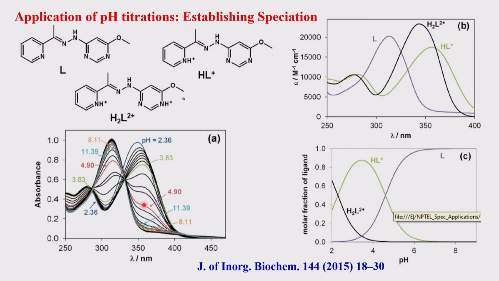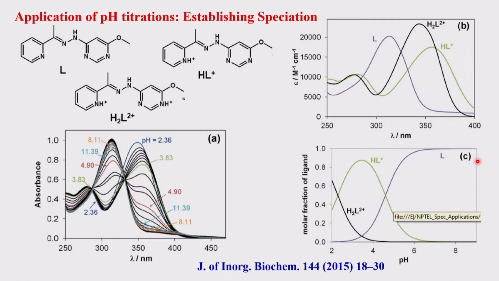If you use a pH titration, for L you have only one spectrum. Then if you take the HL, you can see this is the kind of spectrum. The H2L2+, you can see that. At very highly acidic pH, you will find only H2L2+. Somewhat less acidic, like 4, 5, you will start seeing HL+, and at 6, 7 and beyond, you will see only L. The other way, at neutral you will see L; a little bit more acidic, you will see HL+; much more acidic, you will see H2L2+. So you can go from basic to acidic, or from acidic to basic.